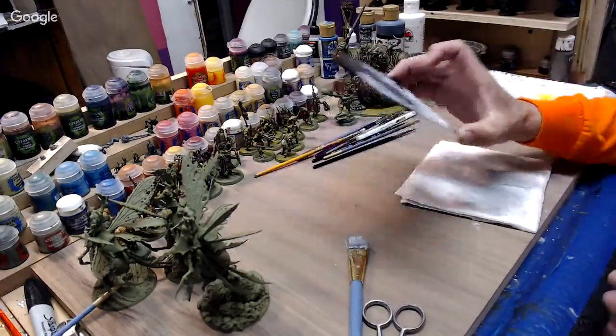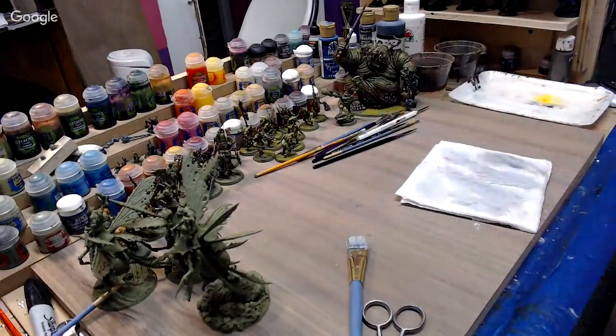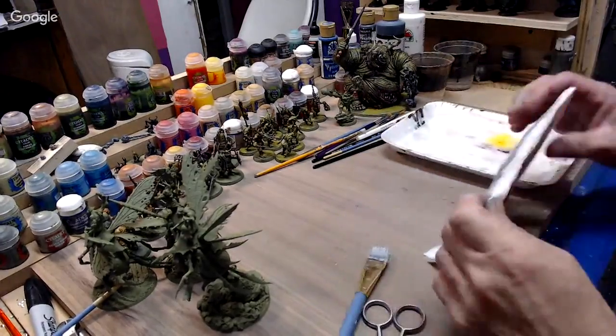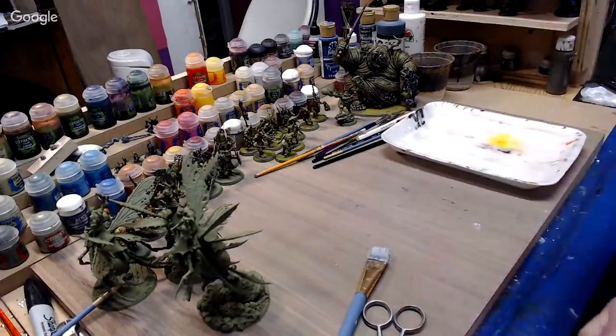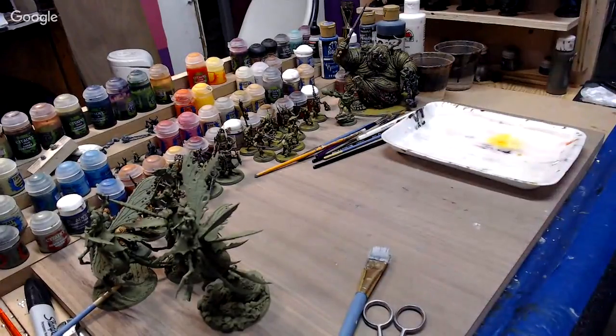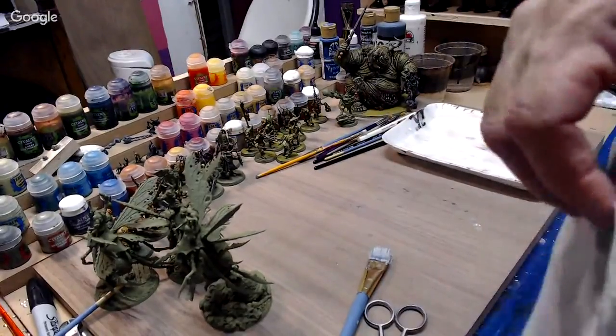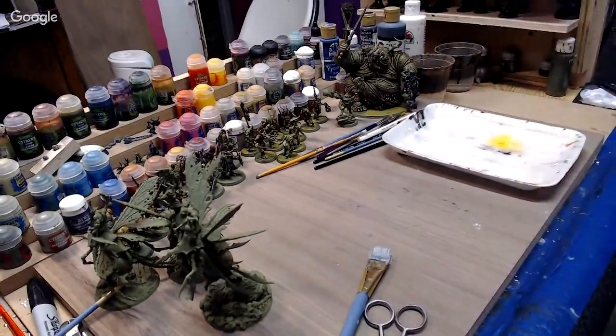Now I'm going to get rid of this palette. I'm going to go over to that wet palette that I made with the paper towel and all. And I am going to go to a new paper towel here. I need one. Oh, don't tell me. I got one left.